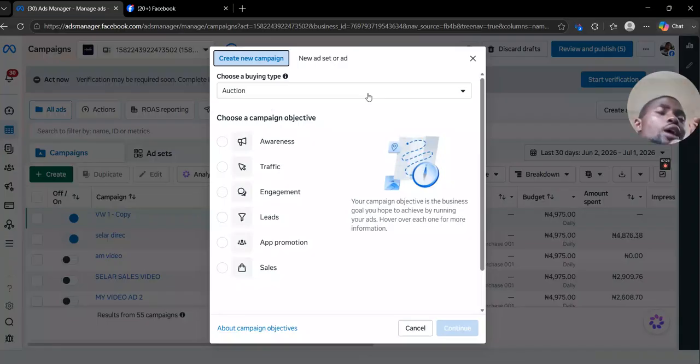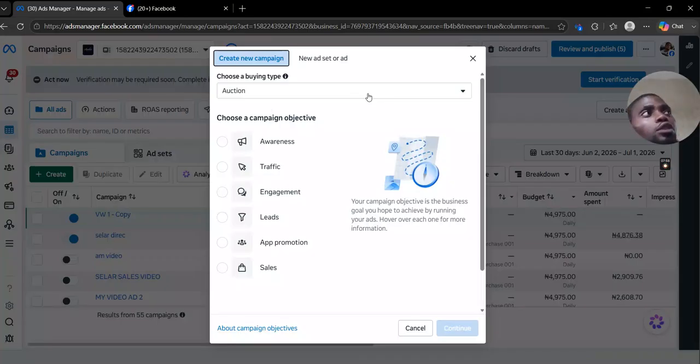I want you to know that how Facebook actually works is, Facebook knows people who engage. Facebook understands everybody's behavior on their platform and even other platforms. So they use how people engage to determine what they show to them. So if you go for awareness, Facebook is just going to show your ad to a lot of people, to be aware.